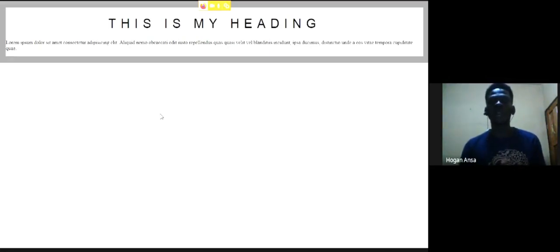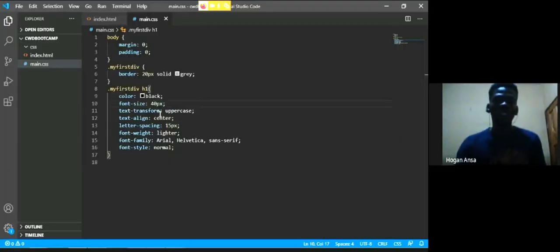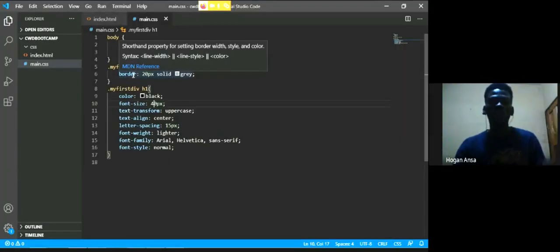Right now we have a margin and padding of 0 attached to our body element. That's the whole HTML body has a margin and padding of 0. That's why the div that has a border is touching both ends of my screen and at the top, because it is taking a margin and a padding of 0. Now let's see what margin is and let's see what padding is by explanation, not just by talking about it. So margin, first of all, is a space that exists outside an element.